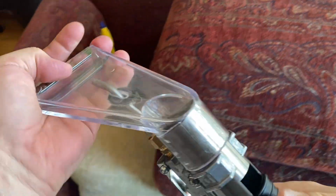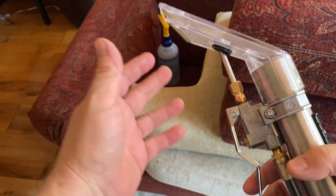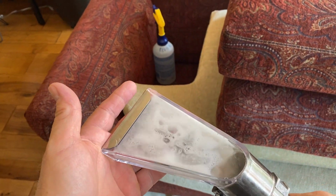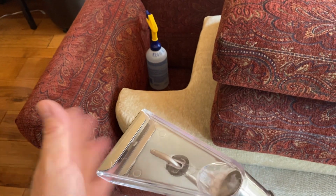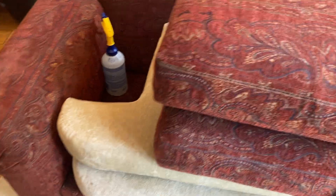This, of course, is the new cleaning head I recently got, which I love. Fantastic balance, and it just works so nice. And that's so hot I can put my finger on there now. As soon as I pull the trigger, that's like, oh, too hot.